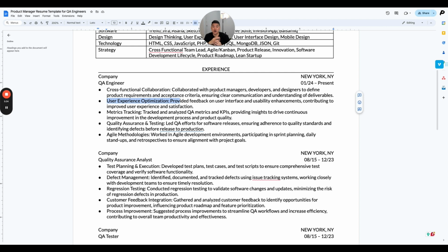So one of the drawbacks when I was a recruiter, and I think you guys can empathize, is they think that QA people are very diligent and definitely very clear in their reporting, but do they have the communication and the soft skills to be a good product manager? So we definitely want to include as many bullets as possible about cross-functional collaboration and stakeholder management. If you do anything with customer discovery, anything where you're doing more talking than usual, that's very much encouraged, and definitely warranted, because all of this other stuff here, they already know that you have.